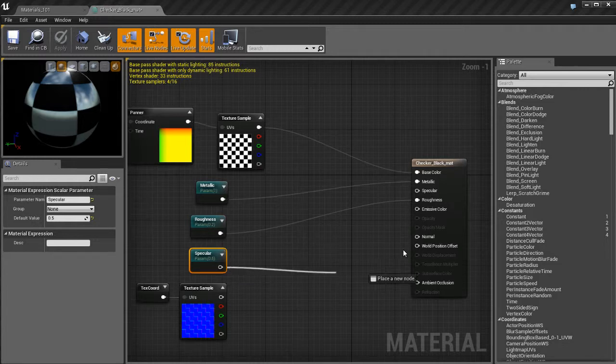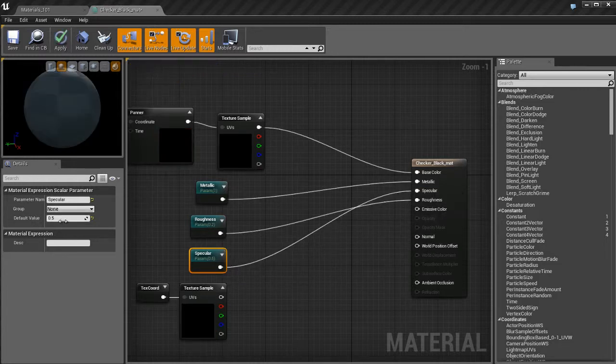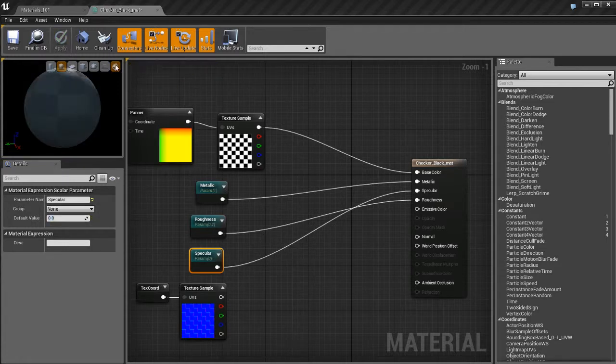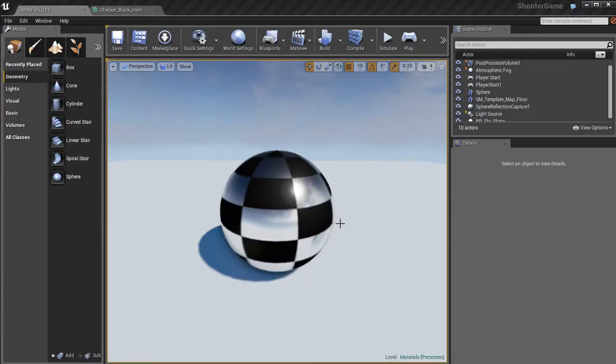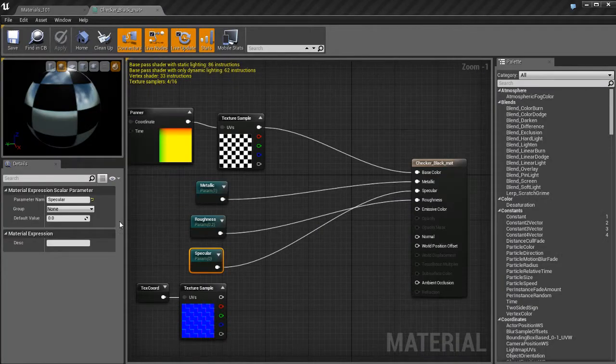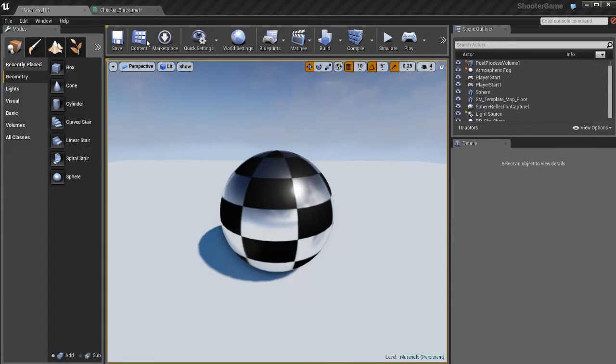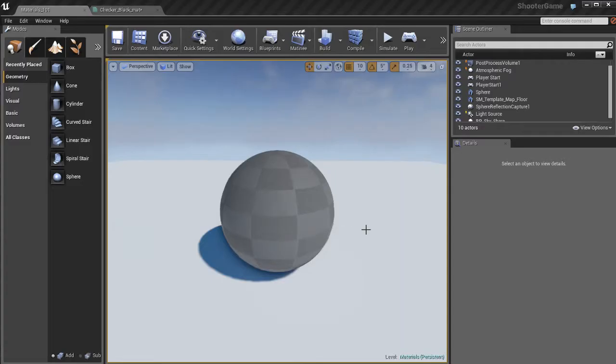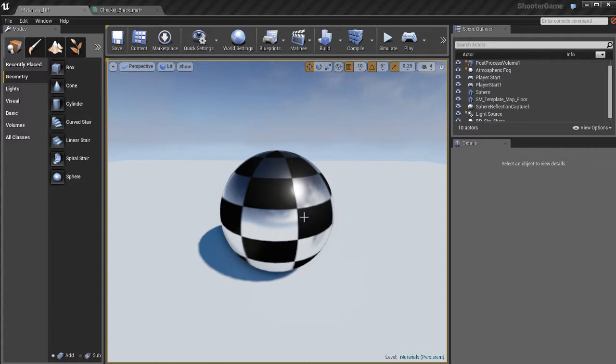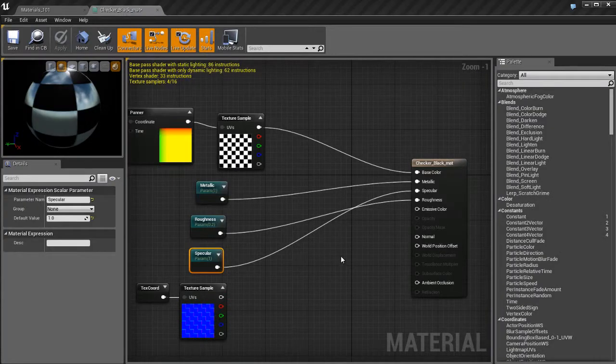So here I have a specular node set to 0.5. I'm going to plug it into the specular slot, and I'm going to change the value to 0, and let's see what we have. You can see, just keep in mind the specularity of the object, which is shininess. I'm going to go ahead and increase that to 1. And if I jump back, or I got to apply the changes first, you can see the object, especially around the edges, is a little bit shinier and brighter. Kind of hard to tell. You might have to crank up the setting really high to see a huge difference.